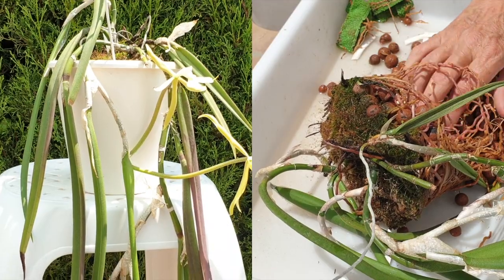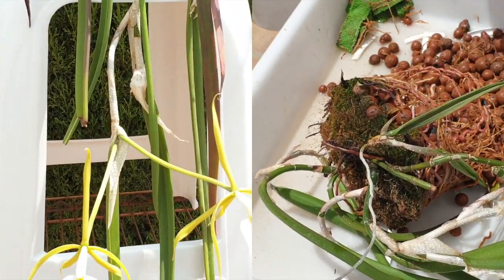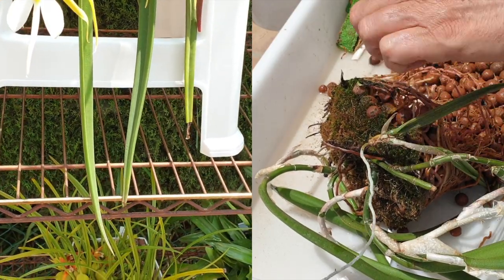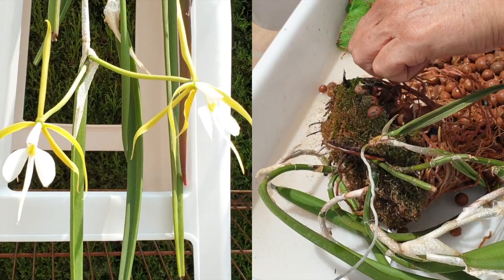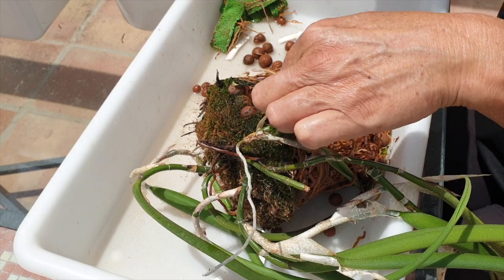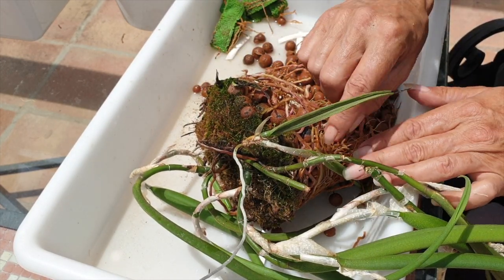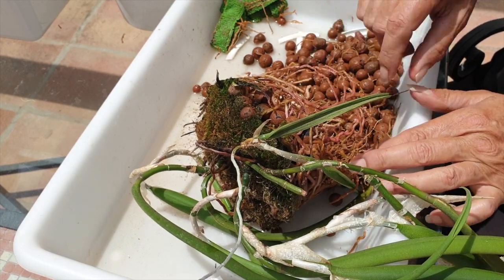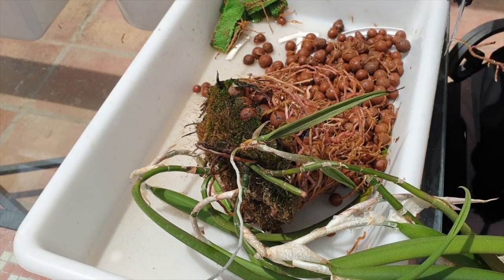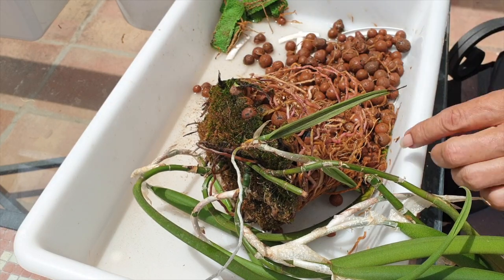When I say that she would prefer to be mounted, well, the preference is according to the environment. Her structure, her growth habit is really, really conducive to mounting. But I don't have an indoor grow space that can hold a mount like this one. And I have other plans for other orchids that are going to go on mounts, organic mounts, and those mounts are going to be huge. So I'm already playing the Tetris game in my mind as to where is what going to go during the winter.